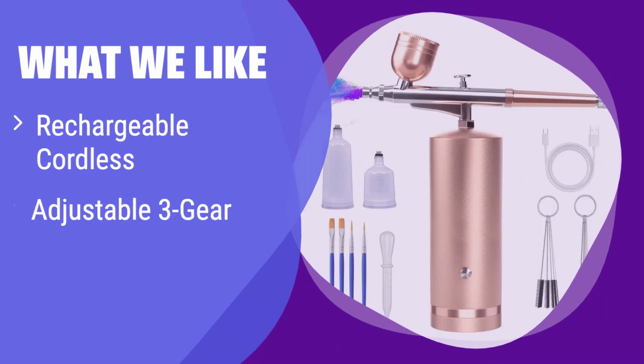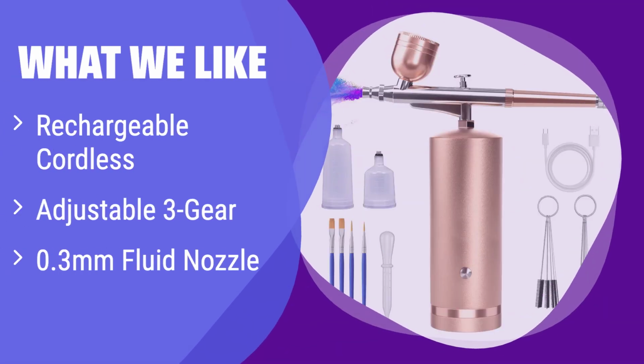What we like. This airbrush kit is rechargeable, cordless, and features adjustable air pressure with a 0.3 mm fluid nozzle for precision. It also comes with different capacity cups. If you are a barber looking for a high-pressure, cordless airbrush with detailed control, this kit will help you achieve professional results.